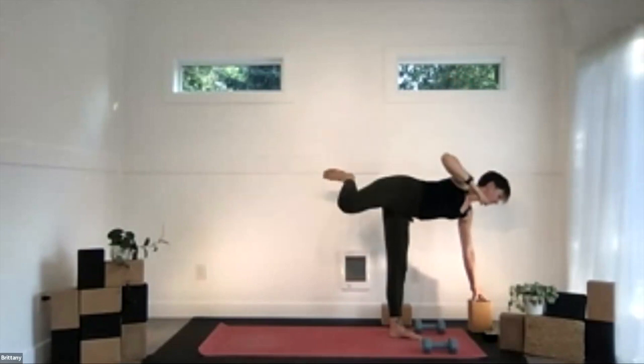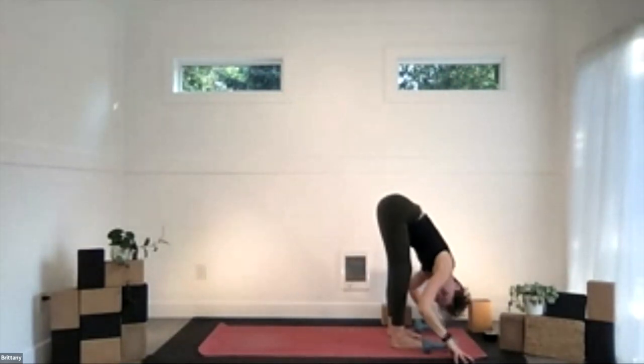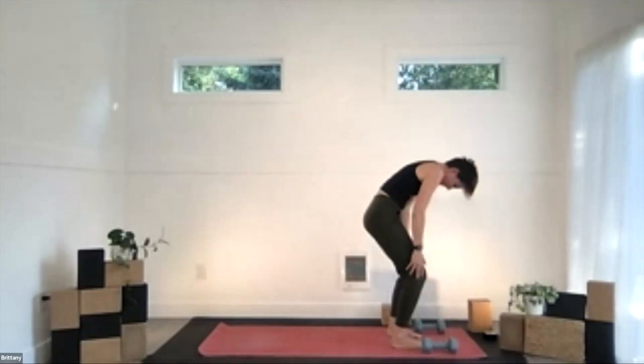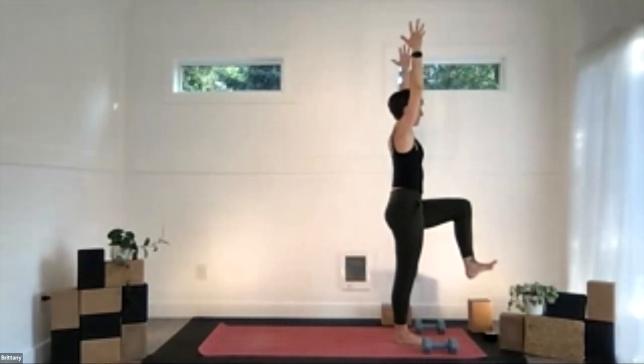Forward fold. Shimmy, shake it out. Shake your head out, let your neck and jaw soften. One more. Roll up to extended mountain pose. Standing single leg mountain, left knee up. Pull belly button into spine, check in with your head.